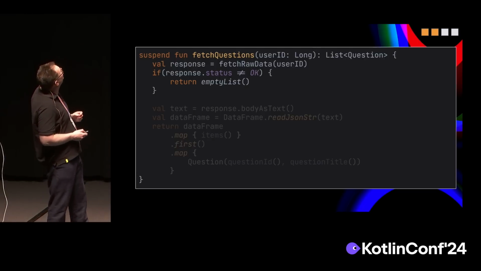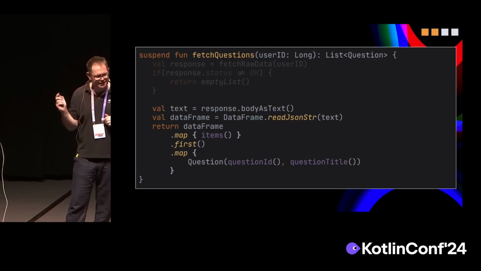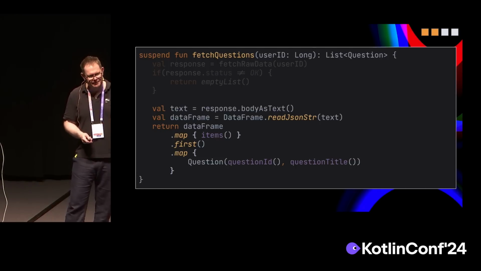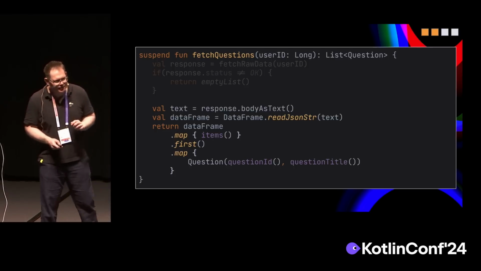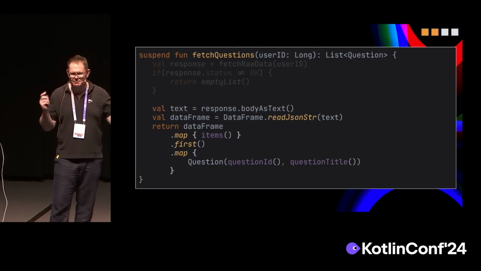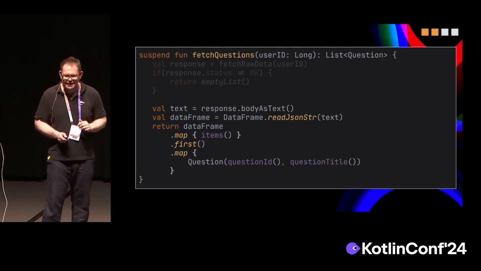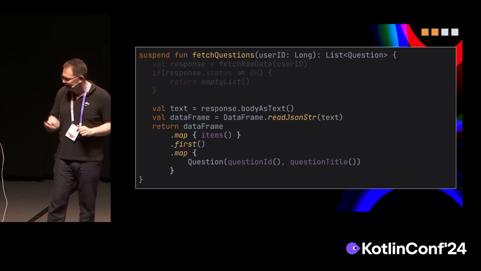So I'll go here, and I'll get back the response. If the status isn't okay, we'll return an empty list. Otherwise, we'll get out the data. So remember, inside the response, we're going to have items, and the value of items is going to be an array of tables, and each table is going to have a question ID and a question title. So the way that we're going to pull that out is using the data frame library. So the data frame library is another marvelous library I would commend to you. It takes data, CSV, JSON, whatever it happens to be, and it represents it as a set of nested tables. And it gives you these strongly typed accessor functions.